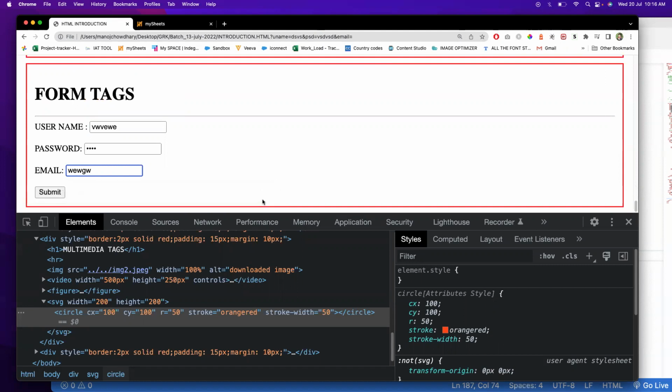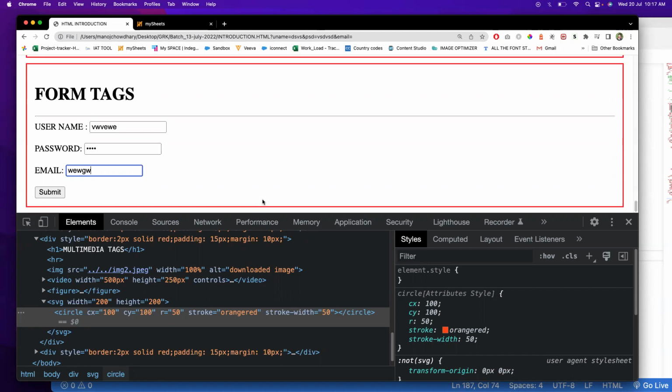So what is the syntax of an email? It should have an at the rate. After the at the rate, a minimum of two characters are required. After that, a dot is required. Gmail, Hotmail, it may be any number of characters, but two characters are the minimum. Then the dot is required, and after the dot, a minimum of two characters are required, like .ac, .com, .in. So this is the original format of any Gmail or Outlook mail, any mail. This is the syntax.